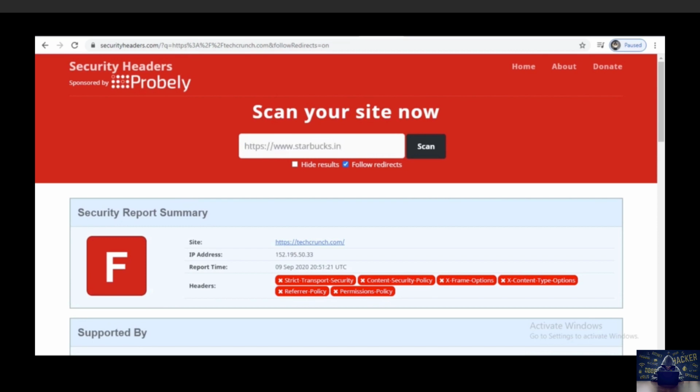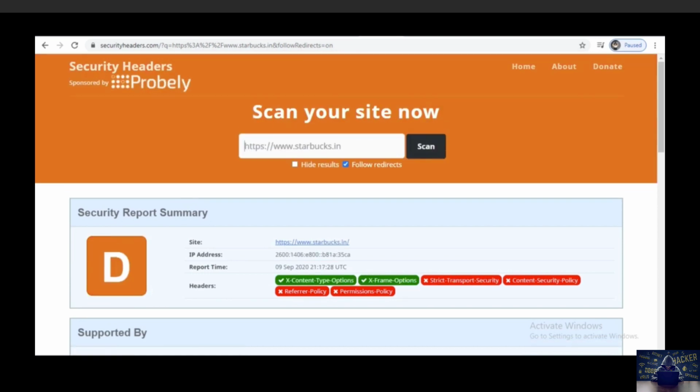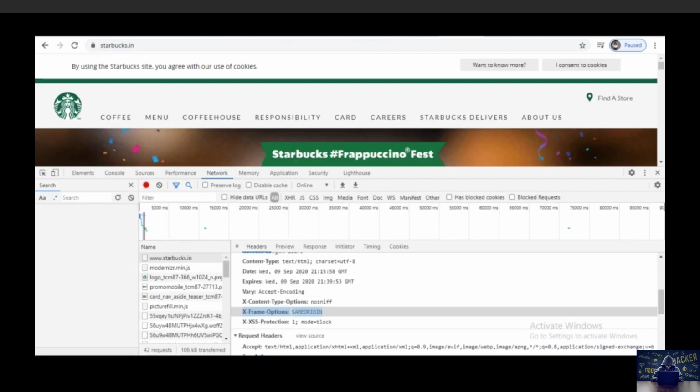And the last one we have seen is the security headers tool, so let's try to identify it here as well. You can see once I hit scan, there is a security header present, X-Frame-Options, because of which we can confirm that clickjacking is not present on this target website. So I hope you understood the 4 ways that we saw to identify if any website is vulnerable to this attack or not.